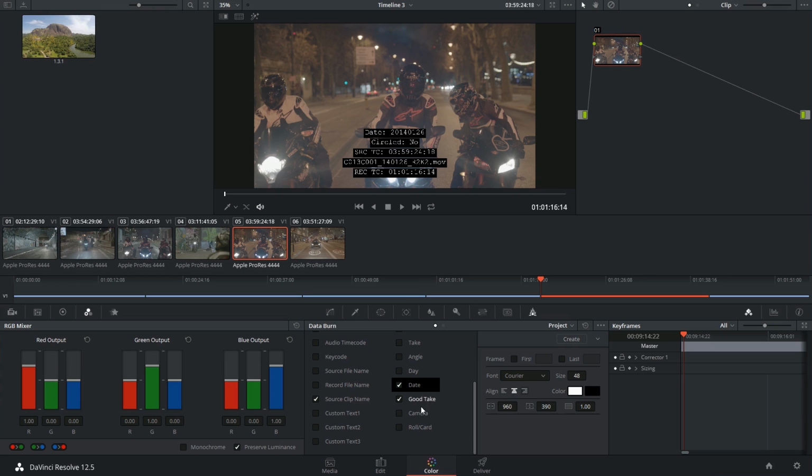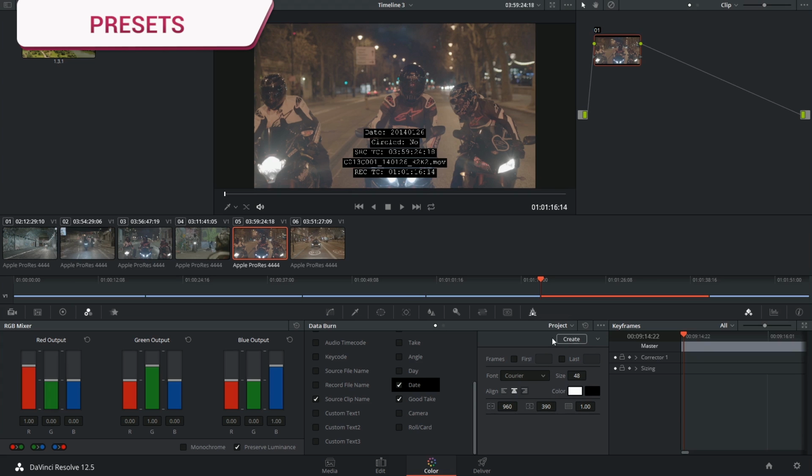Every time I tick one of these options, it appears on my viewer and it sort of starts compiling itself. You might want to be selective about what you want to include because eventually you're going to end up covering your entire image and that might be a bit counterproductive. On the right-hand side, you have the individual controls for your font type, size, color, alignment, etc. I won't go into too much detail because these are pretty straightforward text controls.